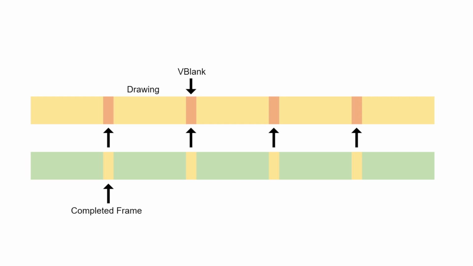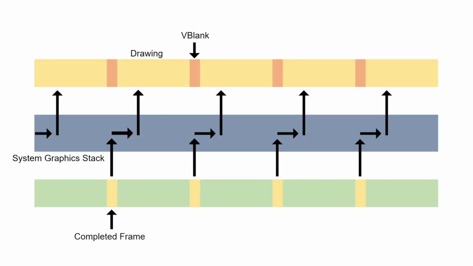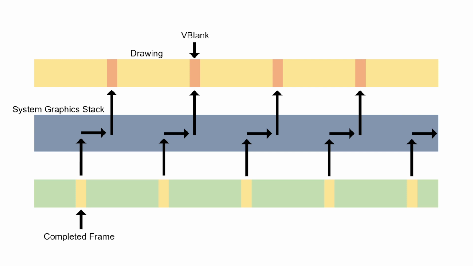Of course, this doesn't always work as planned. There's a bunch of other software that a full frame of the entire screen must typically pass through that can either correct or upset this timing. These are things like window managers, compositors, drivers, and firmware. As a result, you might never see screen tearing, or you might find that vertical sync is ineffective at mitigating tearing. For example, if the system's graphics stack delays the game's vertical sync timing, then the frame will finally reach the screen while it's drawing instead of during the V-blank. Conversely, your graphics stack could hold frames until the V-blank so that games and applications don't have to worry about synchronizing to the screen at all. It largely depends on the software of your operating system.